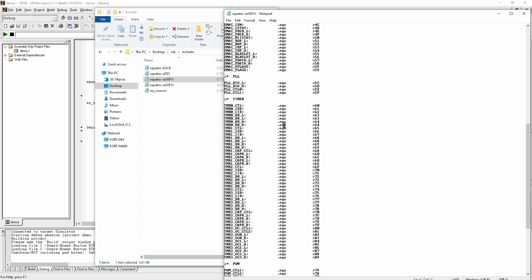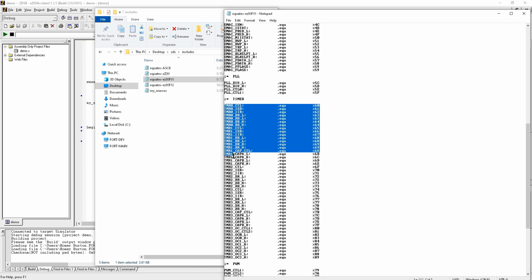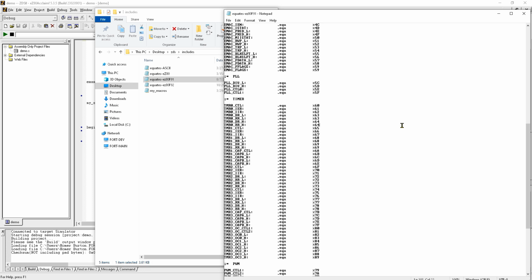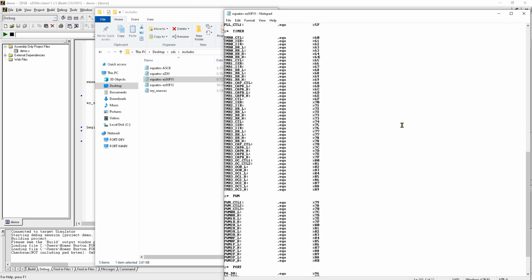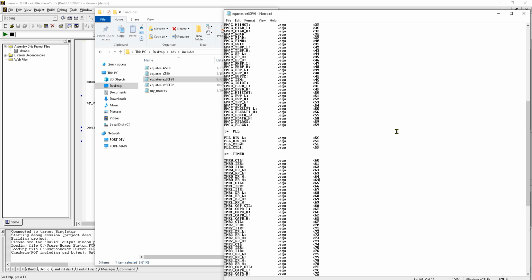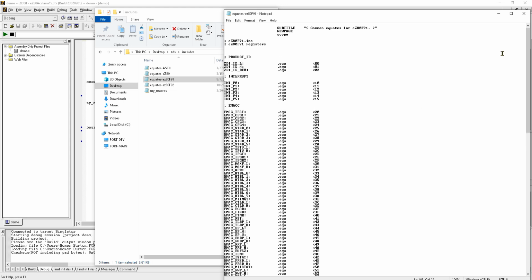So there's other things here. The timers, another big difference between the chips, are the timers. Some have more timers, some less. These are built for control applications. Some people needed more timers, less timers. The addresses for the timers are dependent on the chip. Pulse width modulation. That's all we need to worry about here for now.